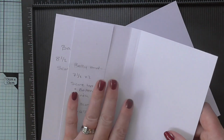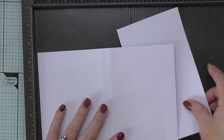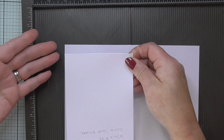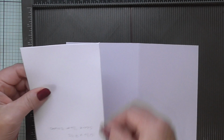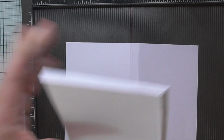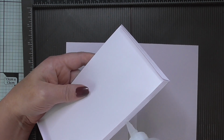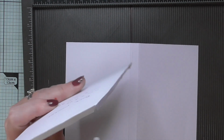So you're going to the back, so your belly band is stuck to the front, so turn it over and go to the back, and this wants to go this way, so your pocket section is there and the glued down section is by the spine. Don't glue it the wrong way around or it won't work. So then add your glue, and then you're going to need to wait for that to dry.